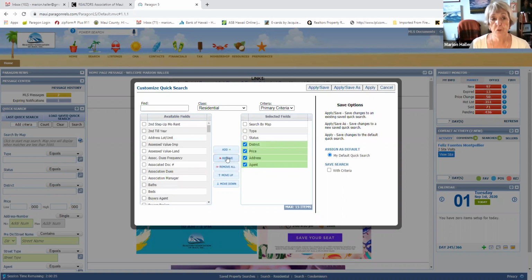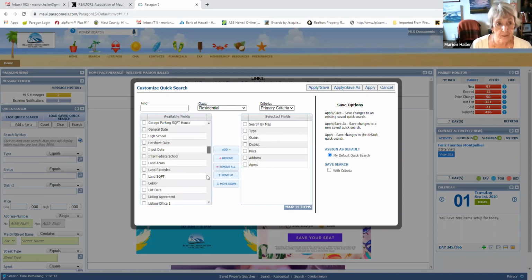Hit the remove button. I don't want to do that because I like all mine. And if you've got things that are not here, but they are over here, let's say you don't have a district button or a status button, I'm going to go down to S, and I will find status. I don't see it here because I've got it here already.